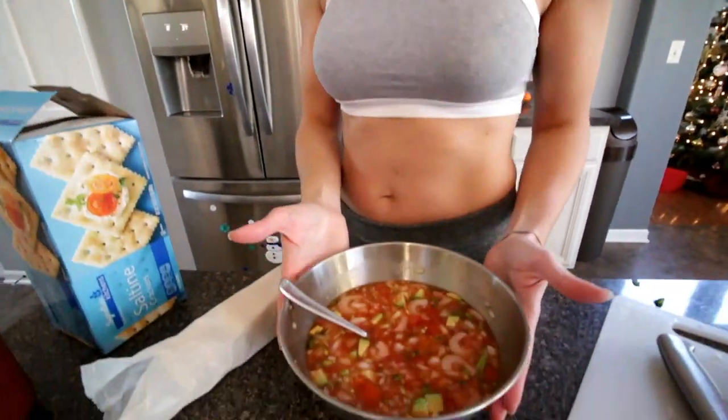All right, so now I'm pretty much gonna put it back in the fridge, go hit my PRs, and then come back and eat it. It's best to let it sit and kind of marinate. I feel like it tastes better than when you prepare it and eat it right away. It's just a thing.